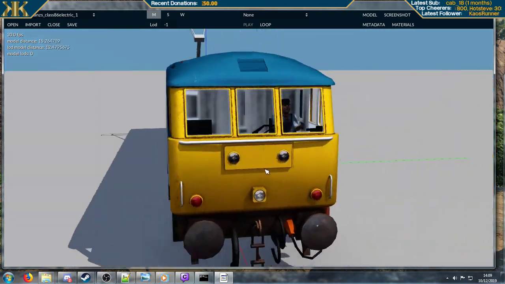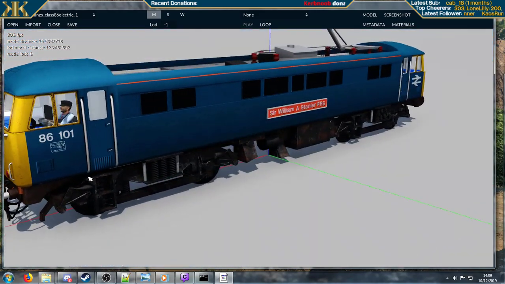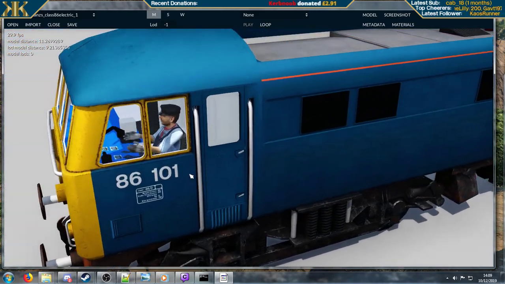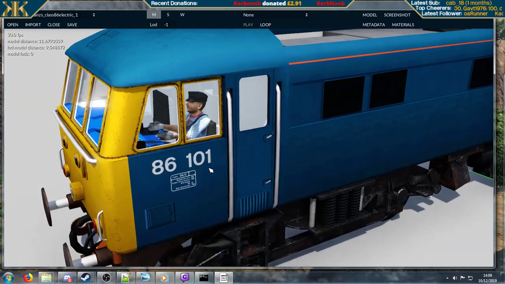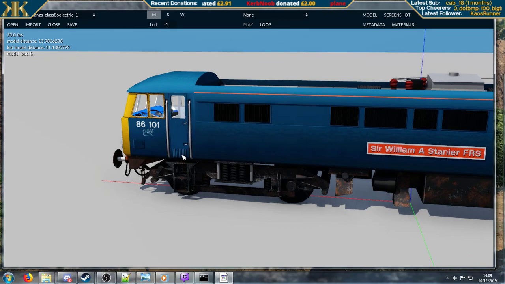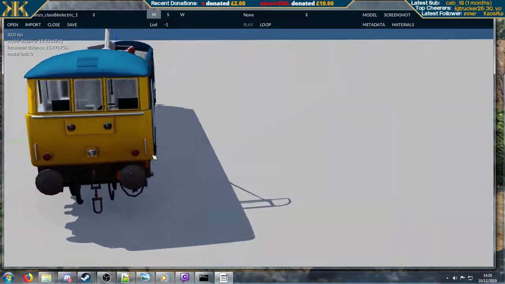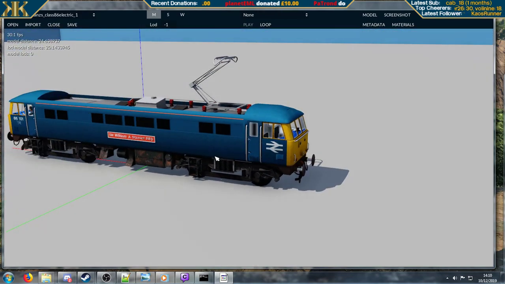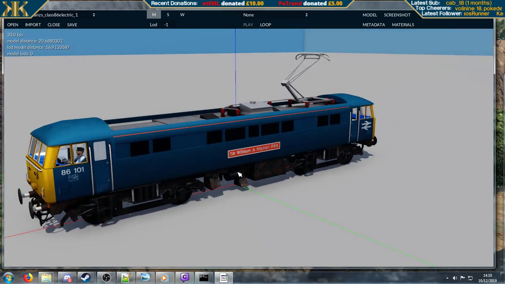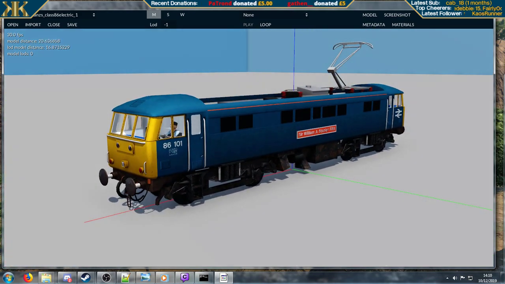Oh, that's looking a bit better. It is looking a little bit better. Still doing a blue Peter. Here's one I made earlier.